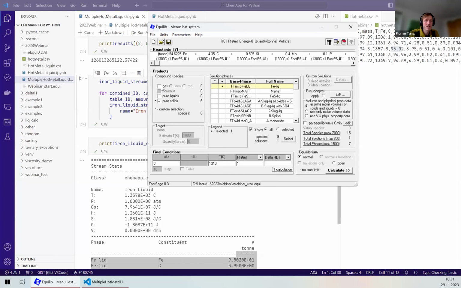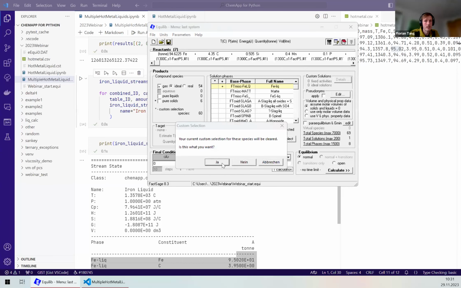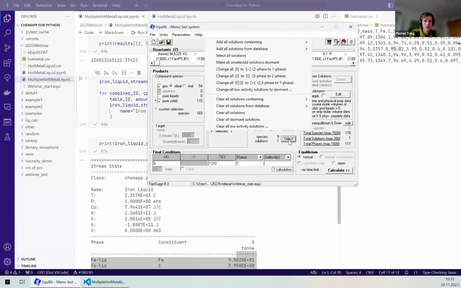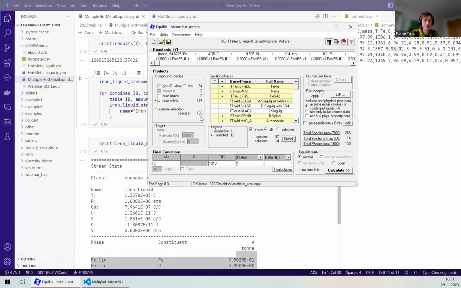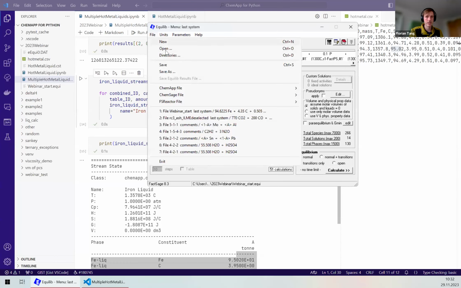So we are going to select all the potentially stable phases, right? Now we're changing the data file, and that is complex solution thermochemistry. Now there are quite a lot of phases selected, and this means that the CST file is going to be different. And I think you'll want to vary the oxygen content, right? Yes. So from 0 to 10 tons in steps of 0.2? Okay, so let's go ahead. This means 51 calculations. We'll manage. So I will just use the same process.